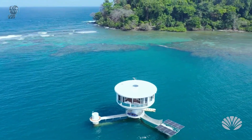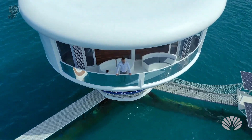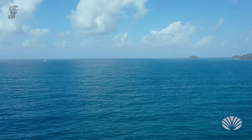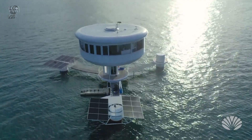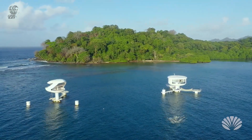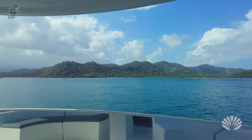The 77-square-meter, two-story house has all the usual spaces like a living room and bedroom, along with furniture, smart appliances, and a variety of optional extras depending on the model. An Ocean Builders house can be placed in areas with depths of up to 200 meters, many kilometers away from the shore — so no more bothersome neighbors. Ocean Builders plans to build over a thousand of these houses this year.